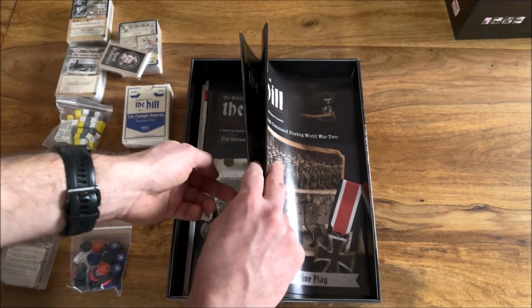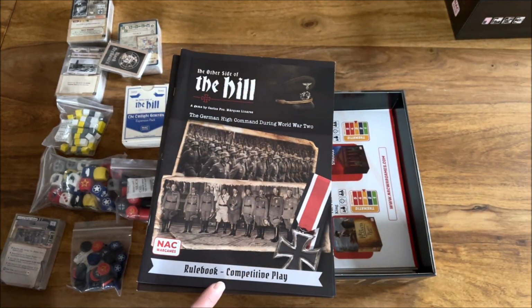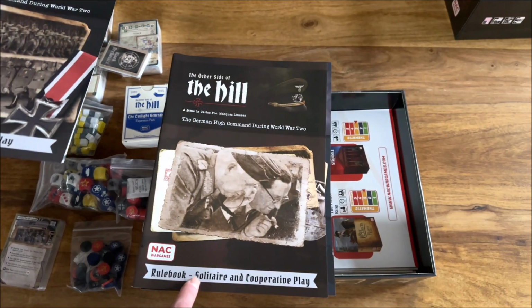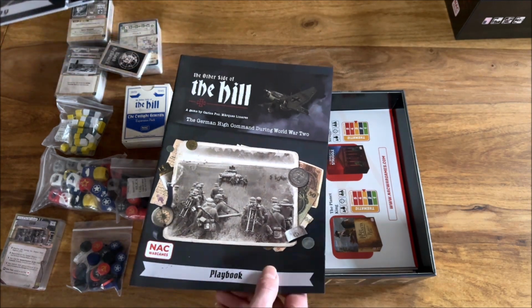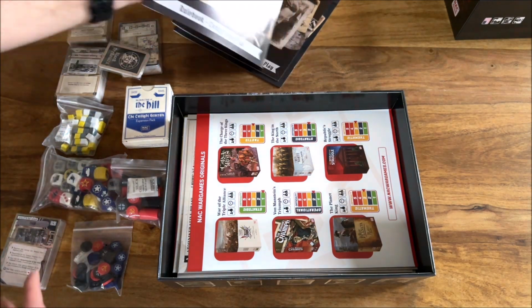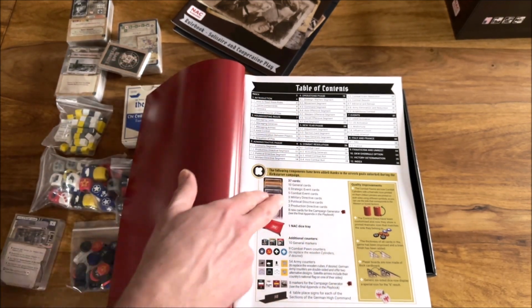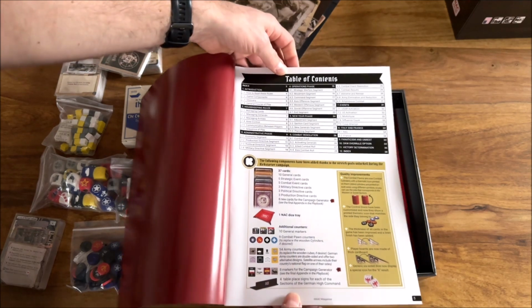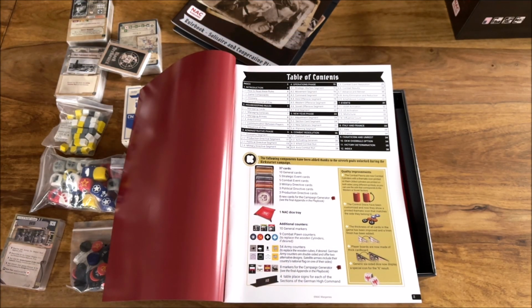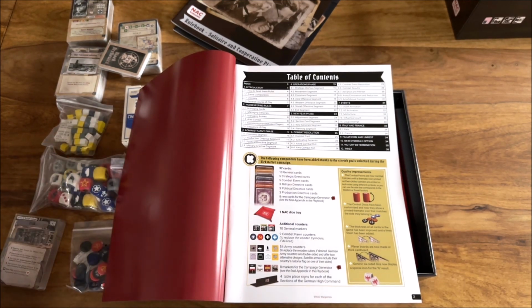The game comes with three books, just like in the preview version. We have the rule book for the competitive play, a rule book for the solitaire and cooperative play, and a playbook, which explains the rules and also shows examples of play. So let's have a look at the rule book for competitive play. First of all, you have the table of contents, and then the upgrades, promos and extras which were achieved thanks to the Kickstarter campaign. In comparison to the version of the game which I had over a year ago, there's a huge improvement in quality of components, and there are some additional cards, generals, a dice tray, and so on.